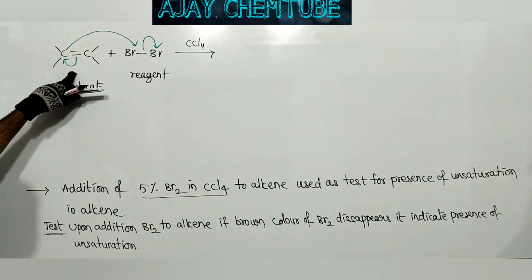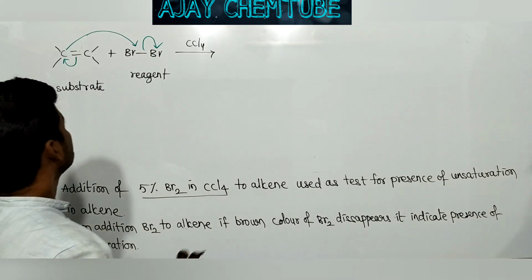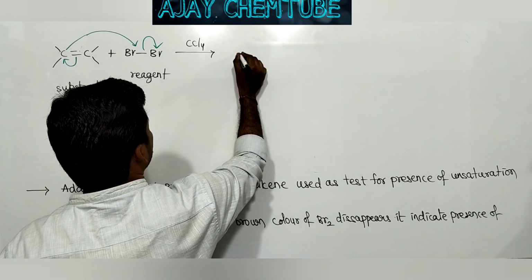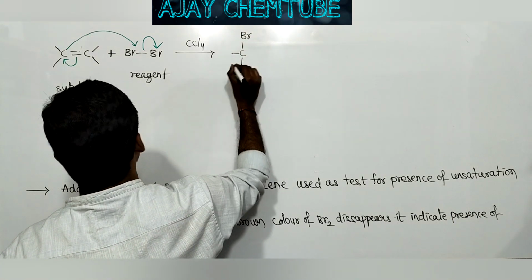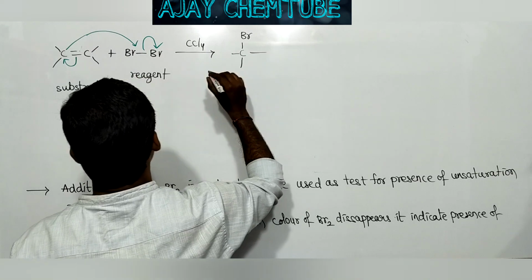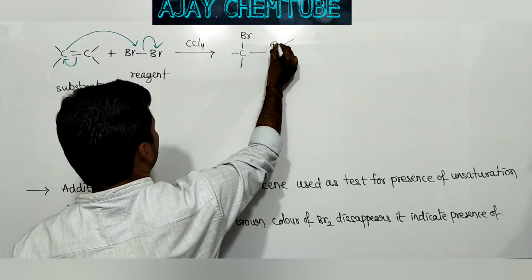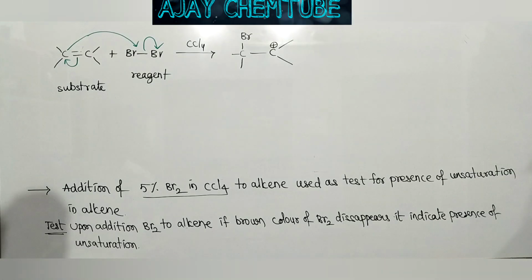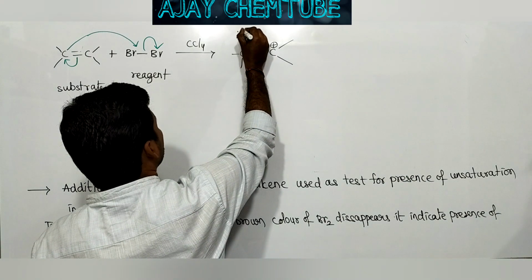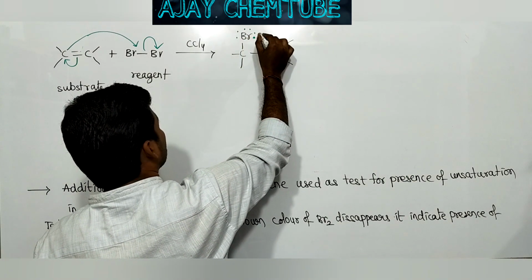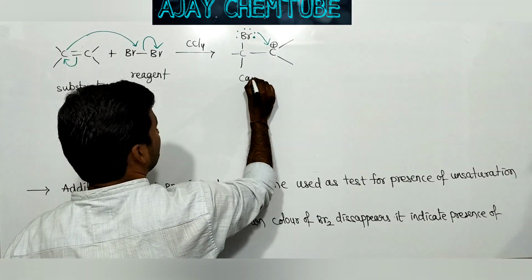Here, in the substrate, there is the electromeric effect, positive electromeric effect, with heterolytic bond fission. That gives what? Here bromine is added. The two bonds are the same as usual; the double bond becomes a single bond. Due to loss of electrons, that carbon becomes positive. And you know, lone pair electrons are present here. That forms a carbocation. First step, carbocation.